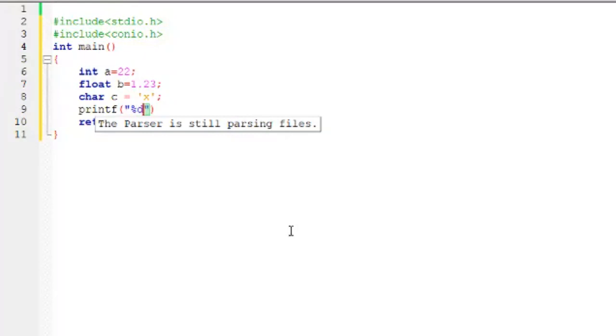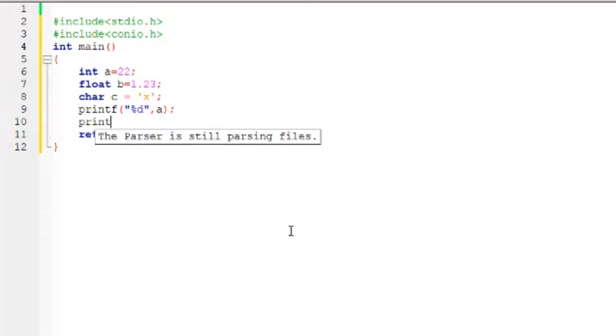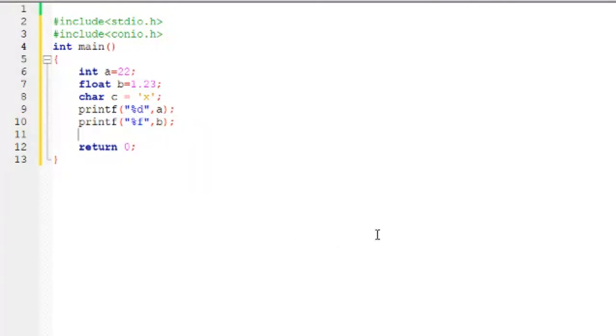This is a placeholder where we will display our variable, and a is the name of that variable in which we have assigned our integer value, and we will also write a printf %f. %f is the placeholder for float type values, and we will also create another %c for character type variables.